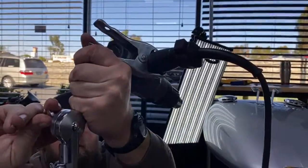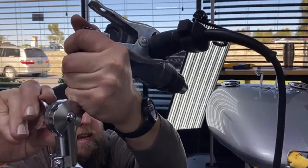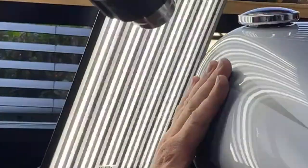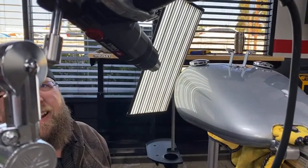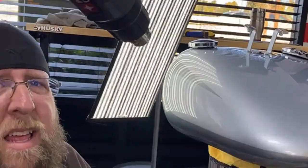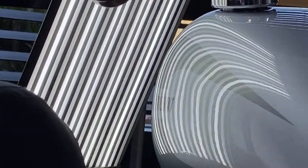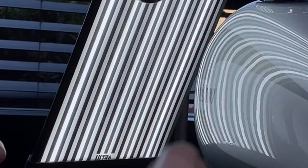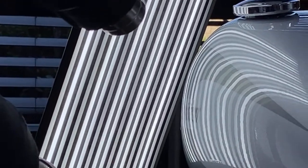I like how accurate that portable heat gun is, dude — how you can set the heat. And honestly, if you wanted, you could put it on high heat and set it another foot up in the air. Now I can see that crown just barely from over here. Most people probably don't see what I'm talking about, but there's a little bit of a crown. He's just working that little low.